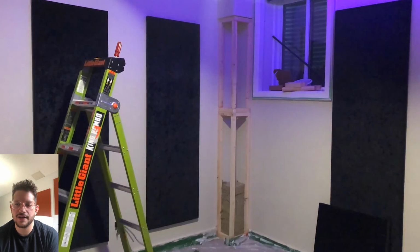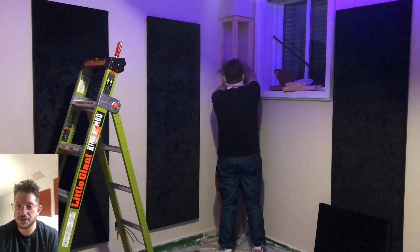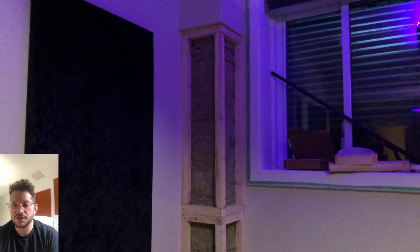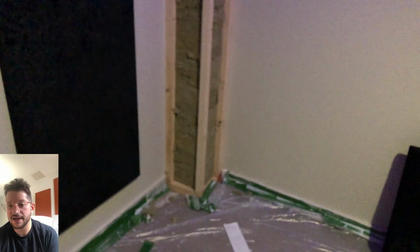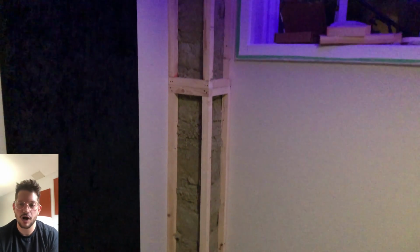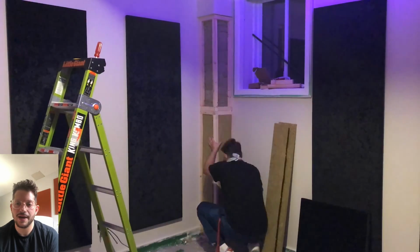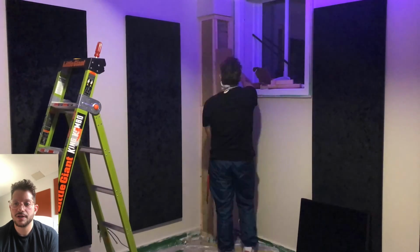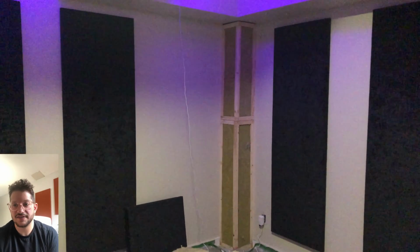It's going to fit inside the bass trap there, making sure that I'm leaving space for the rigid insulation as well. That's going to fit actually inside of the 2x2 frame. So you can see the soft Rockwool Safe and Sound insulation is fitting inside the interior dimensions of the frame, and then our rigid Rockwool Comfort Board 80 will sit on the outside portion of the frame, which you can see I'm cutting and placing inside the frame right now. And that's what's going to give a nice rigid feel and touch to this bass trap. It's also providing a different level of density, which helps in the bass frequency absorption.